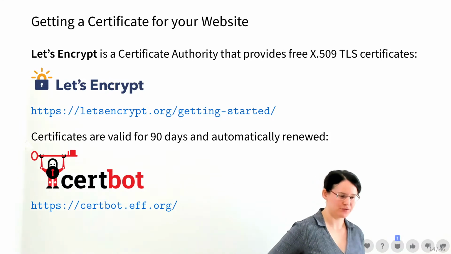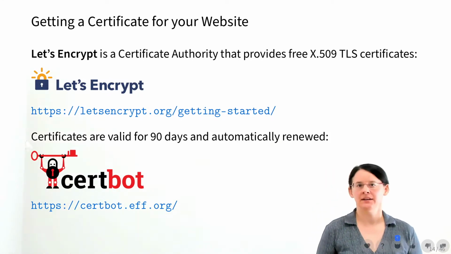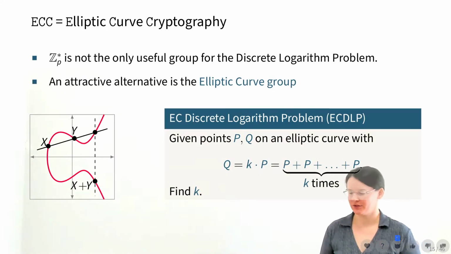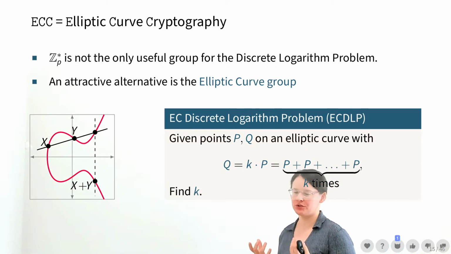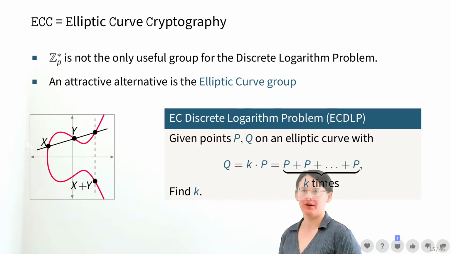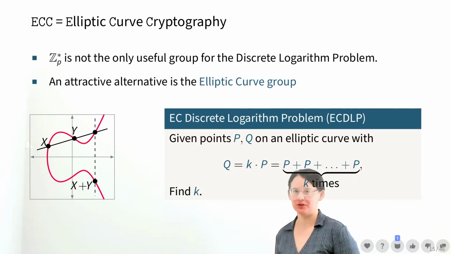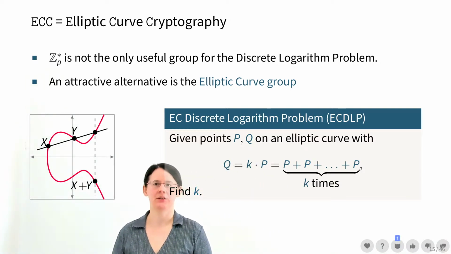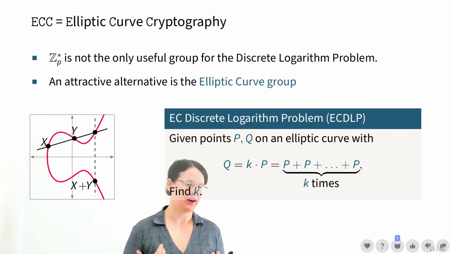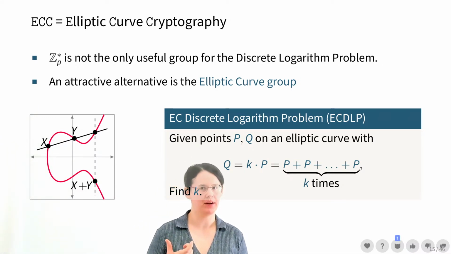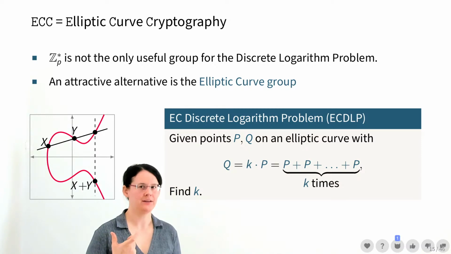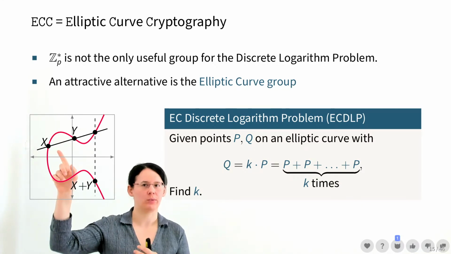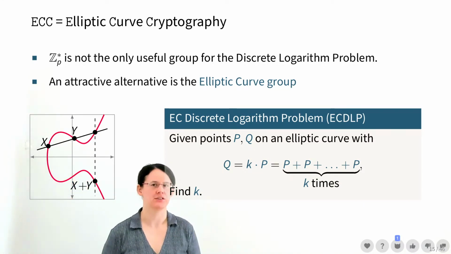So what are elliptic curves and why didn't I explain them so far? So the short answer is, we talked about groups, right? So in Diffie-Hellman we said we have this group and we always used multiplication modulo p as a group. But there are other useful groups that you can use, but they are mathematically more complicated. And one of these alternatives is the elliptic curve group, where each individual element is not a single number, like in classical Diffie-Hellman, a number modulo p, but instead it's a point, which means it has two coordinates, an x coordinate and a y coordinate. So it's twice as large essentially.